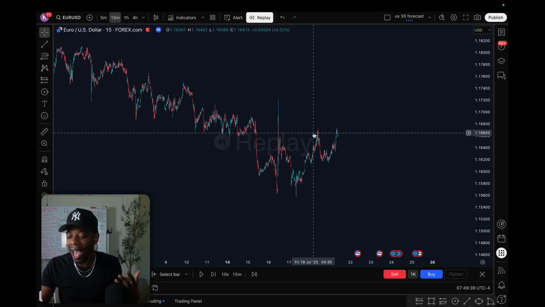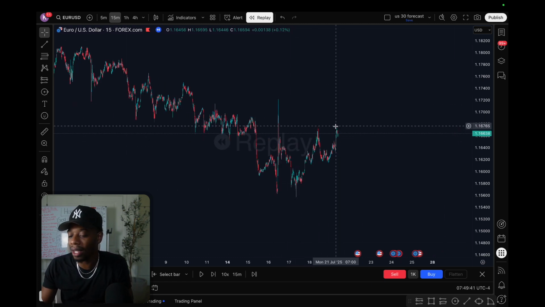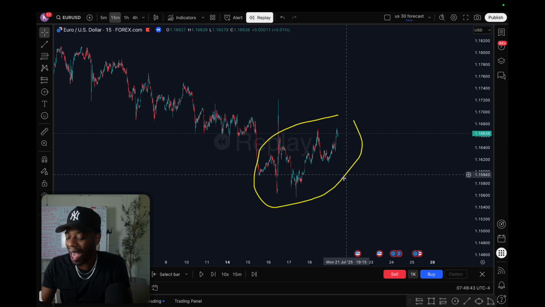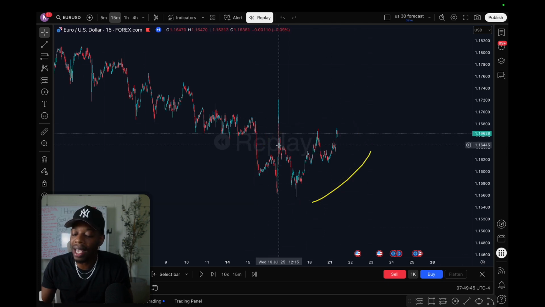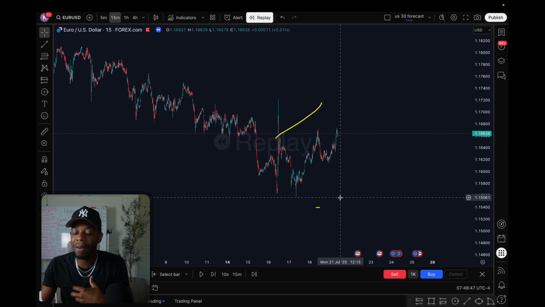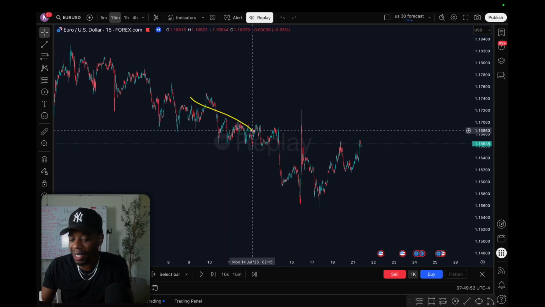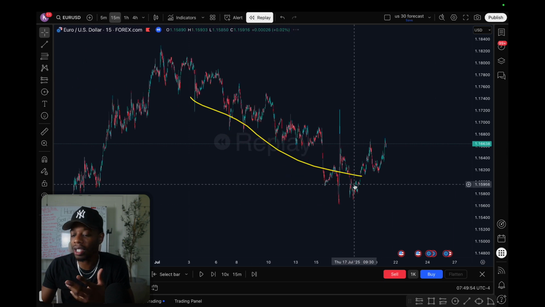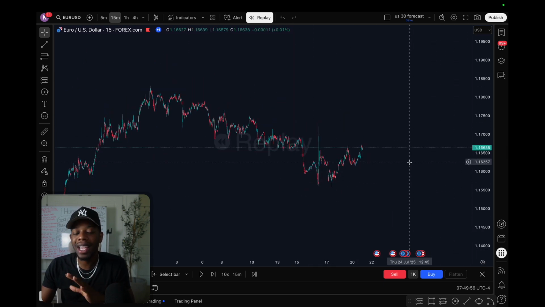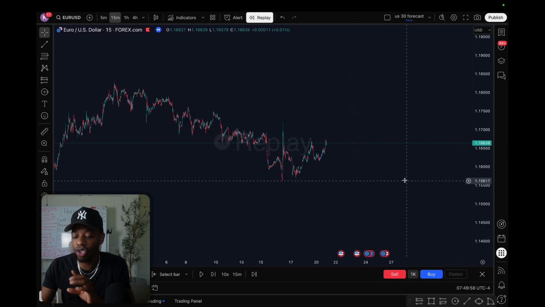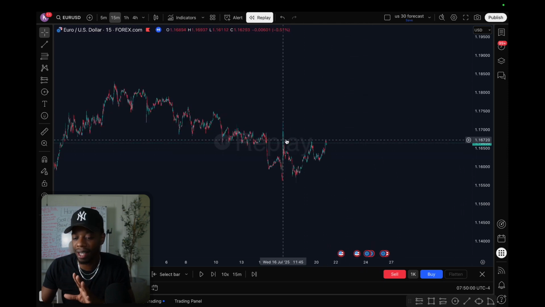Right. So as I can see, when I look at this, I don't have much here. We can clearly see that this is an uptrend, but it's not giving me enough. So what I want to do is see what this downtrend was doing. What you simply do is just zoom out. It's literally that simple. First step is zoom out and see what is consistent right now.